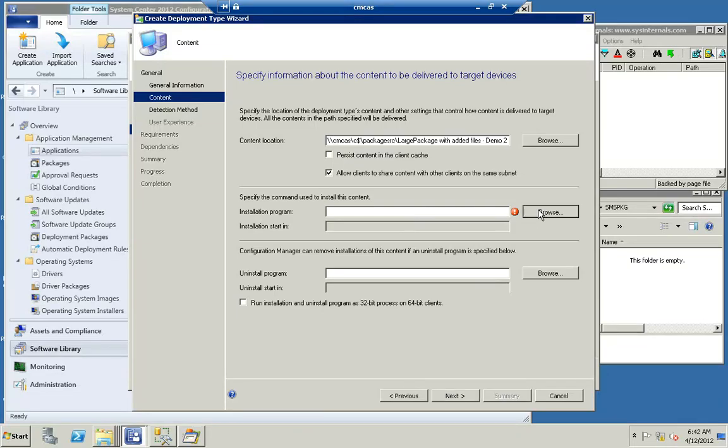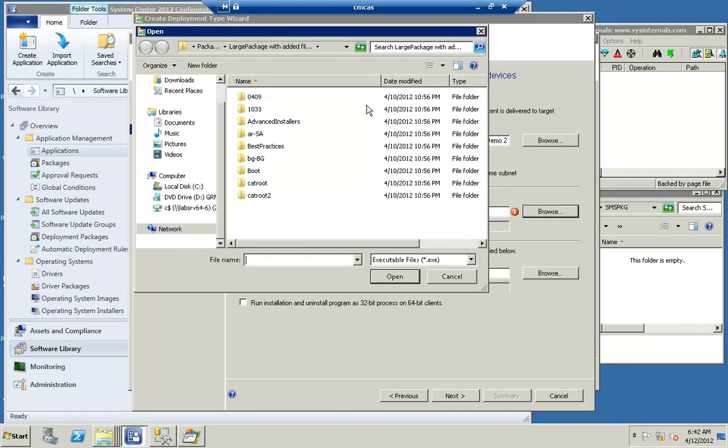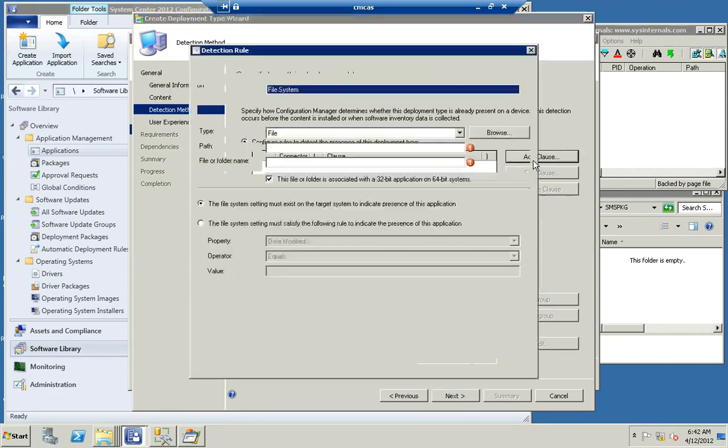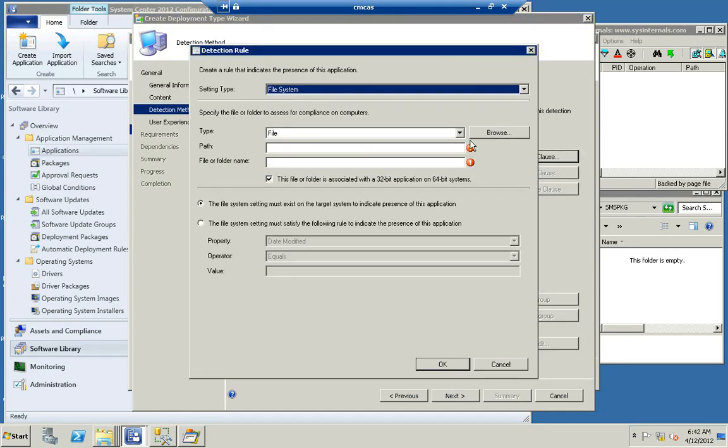And here I'm just going to browse, and there's 2 files. So this source directory is exactly the same. It's just that I've added 2 files. These are text files. Obviously those won't work here for deployment, but I'll put them in just to get past the wizard. And those are the 2 unique files that are part of this. I will put in, again, my information to get past this. Good enough.